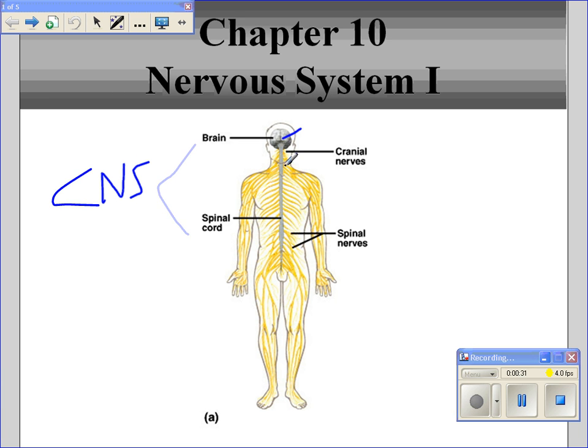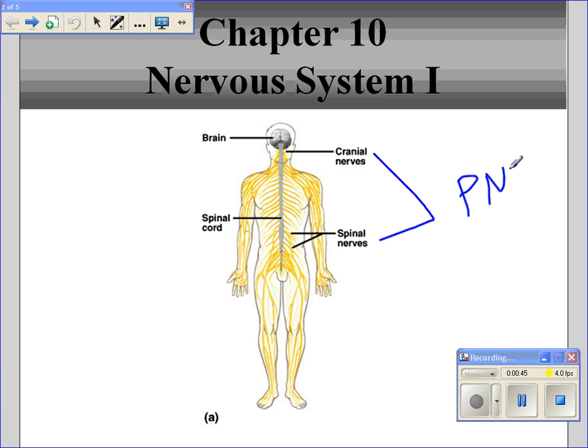So that's the brain and the spinal cord, only in the central nervous system. And then any nerves going to or from the cranium, and any nerves going to or from the spine, or spinal cord specifically, make up the peripheral nervous system. And we'll have that out here on a couple different slides, but just a general overview of the two systems, peripheral nervous system and the central nervous system for us.